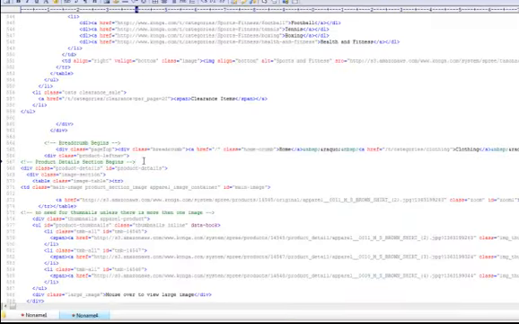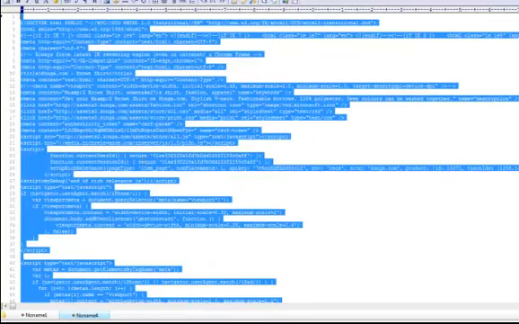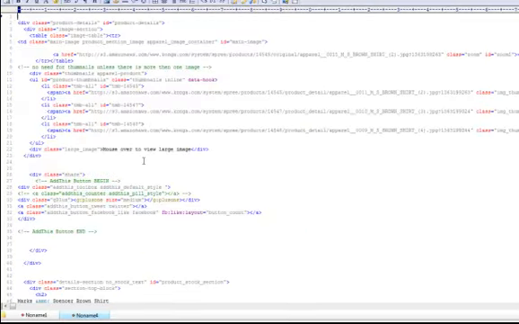Now to keep things simple, we'll delete all the HTML above this tag, meaning this is also what the crawler will do. It will find this tag and strip all HTML before it.